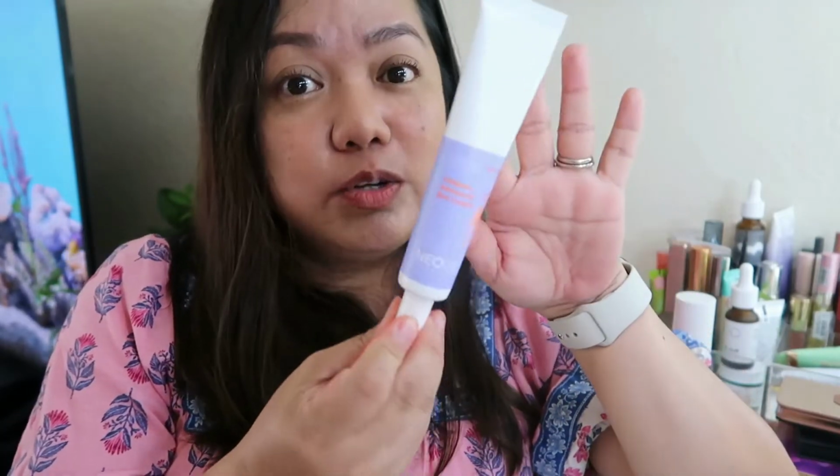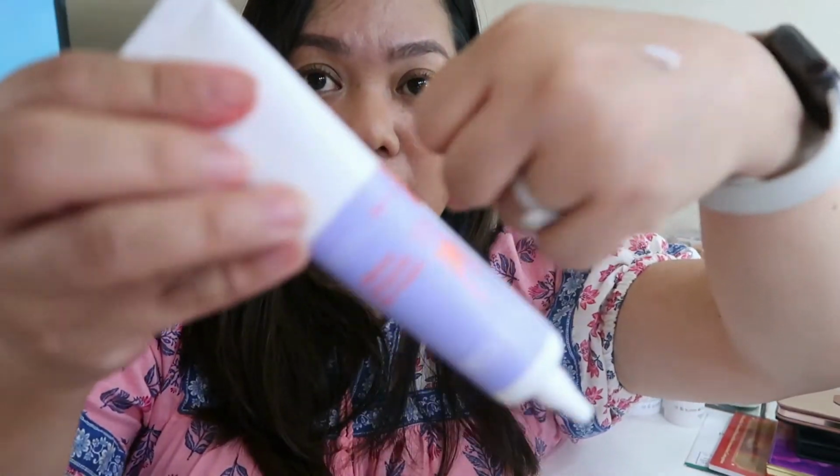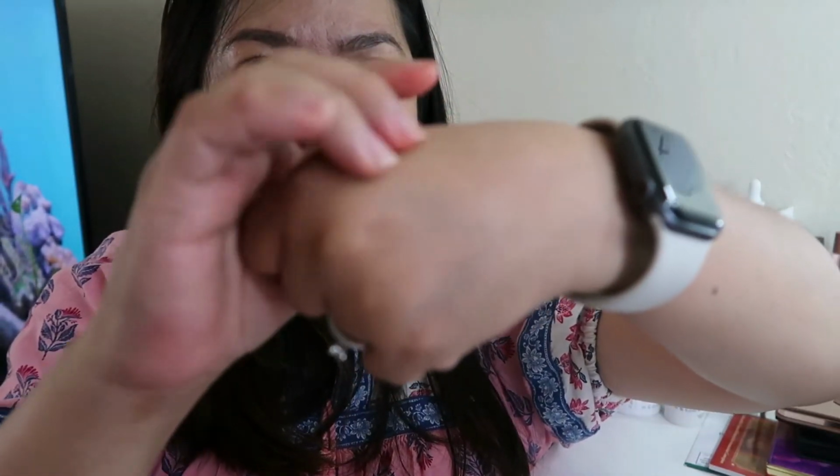Now let me talk to you about the NEOGEN eye cream. It is really good. I can vouch for this, and I'm actually going to buy another tube because look, I've been using it for a week now, and I show you my eye area right there. I can feel and I can see that it is more moisturized. Okay, so let me show you. It glides on well on the skin, it applies very well, and it smoothens your skin right away. There. And then I just pat it on. After I pat it on, it feels really good. It's not a heavy cream, but it feels nice, and yet it is rich.